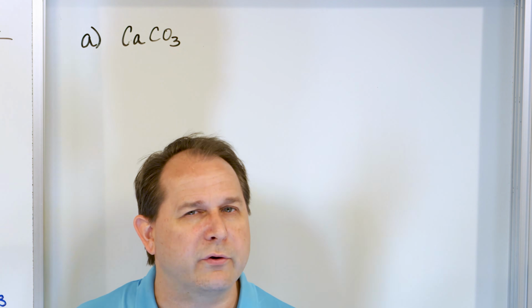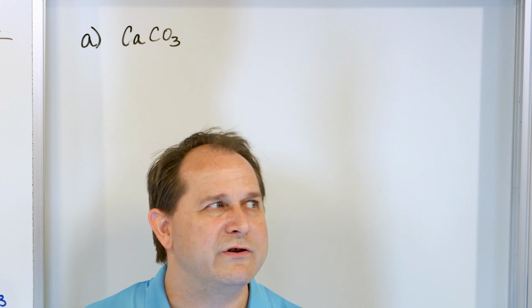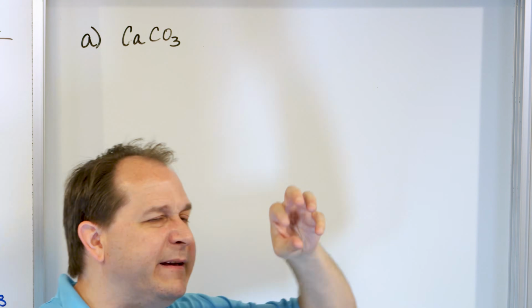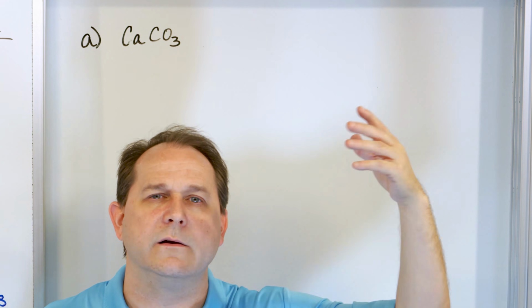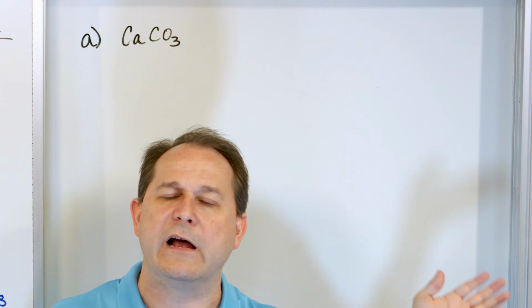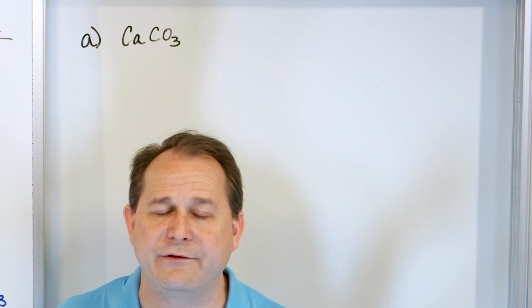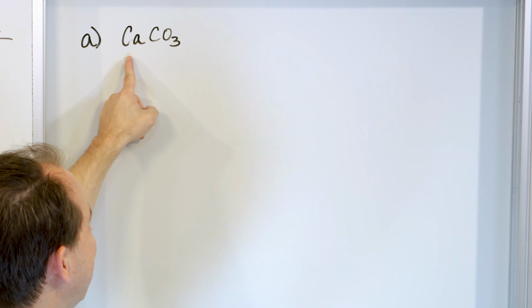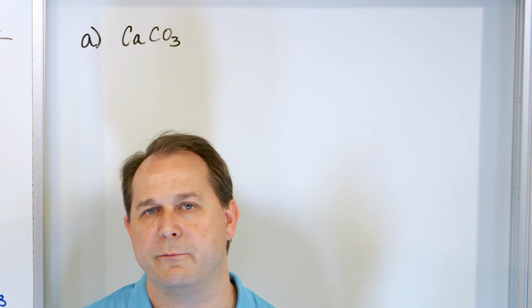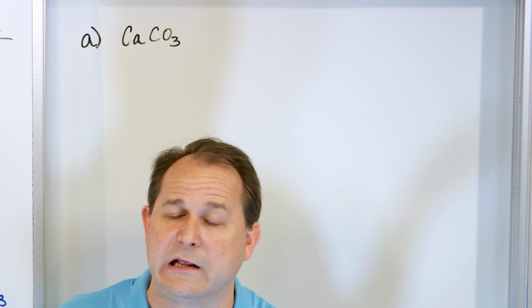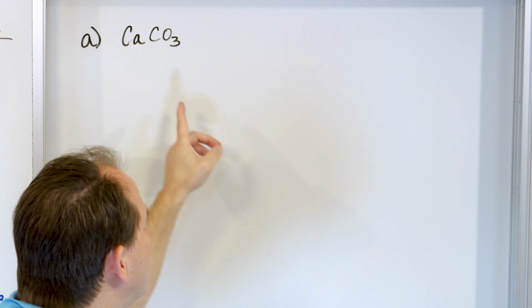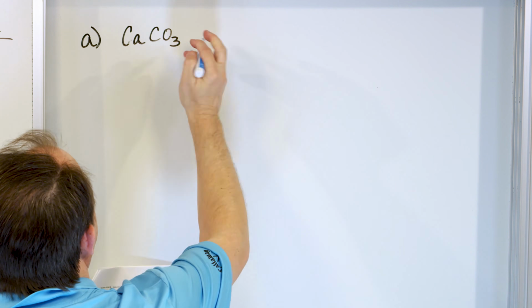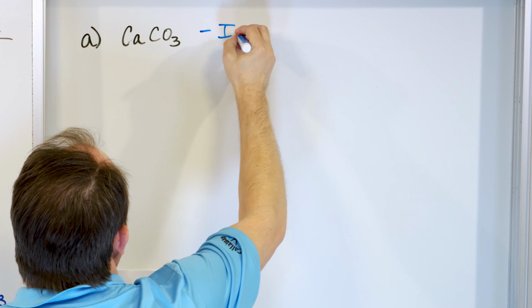I will tell you that in most organic molecules, you're not going to find metals. You're going to find carbons, you're going to find hydrogens, and you're going to find things that can be substituted for the hydrogens, like I told you, iodine, fluorine, those elements that want to gain 1 electron just like hydrogen, and then certain functional groups that also like to attach. Things like calcium are not going to attach to a hydrocarbon chain like that because calcium wants to lose an electron, it doesn't want to gain an electron. So right away, you see there's a metal in here, and there are also no hydrogens in here at all, so this thing is inorganic, even though it contains carbon. Inorganic.